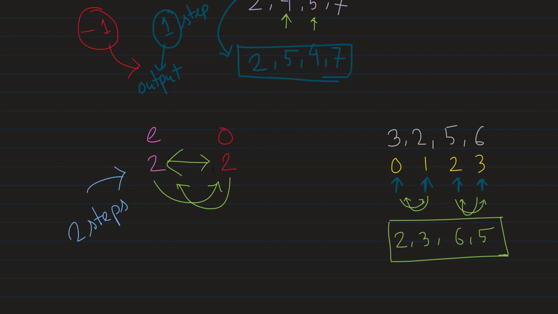But another thing is, if e is not equal to o, then we cannot swap them evenly. So we cannot make the array good then, and we will have to output -1. Otherwise, the output will be the step number. And that's the logic behind the solution of this B problem. And I believe you can code it yourself. Thank you.